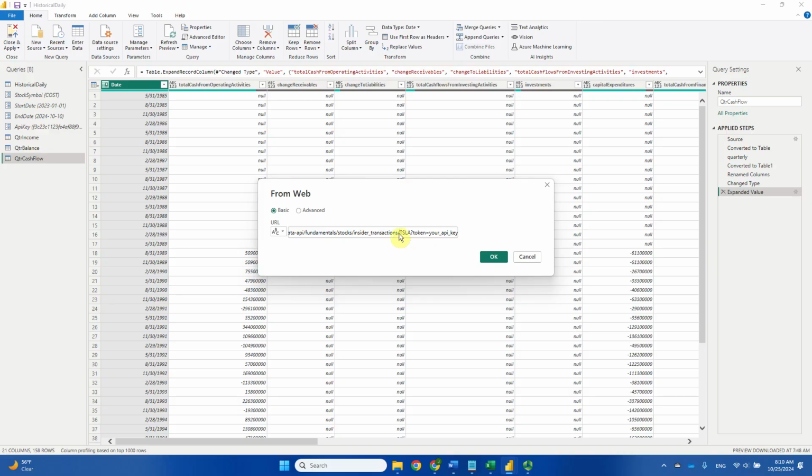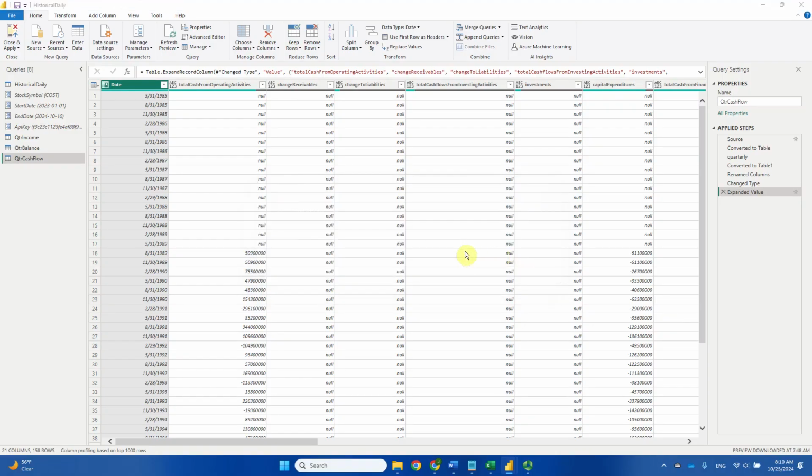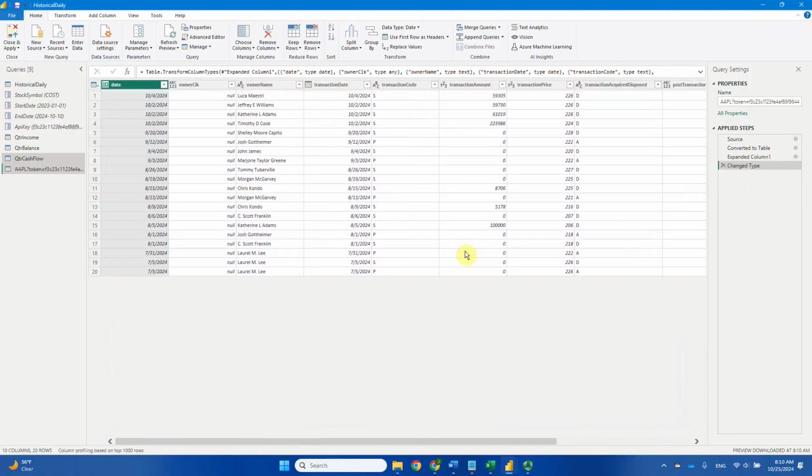Instead of Tesla, I'm going to use Apple's. And for the token, again, please replace this part with your own personal API key. So I just replaced that part of the string with my personal API key and clicked OK.